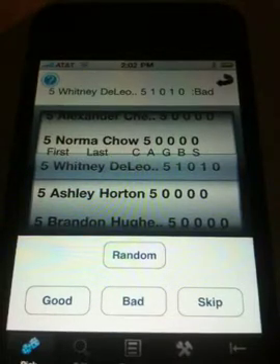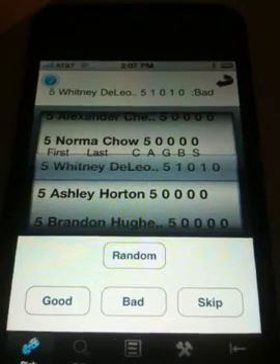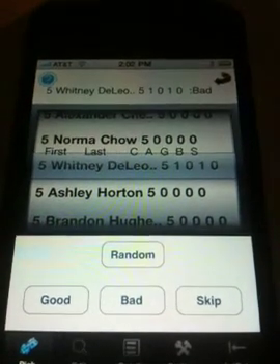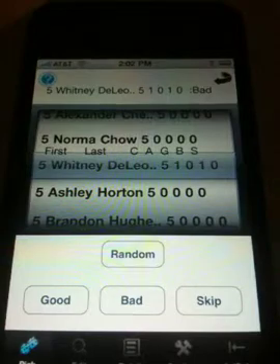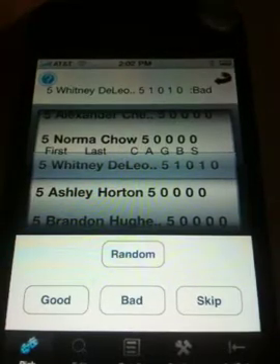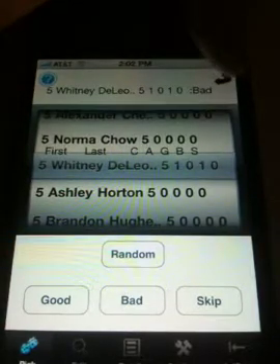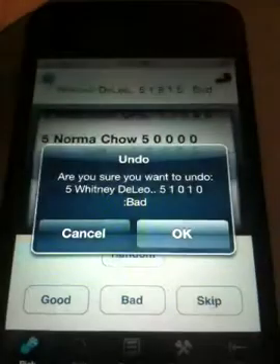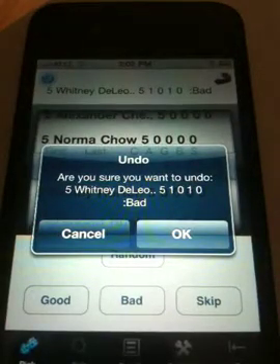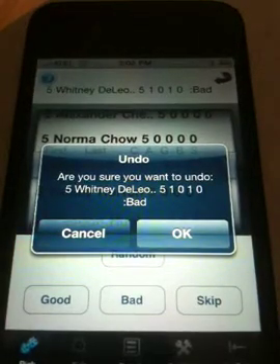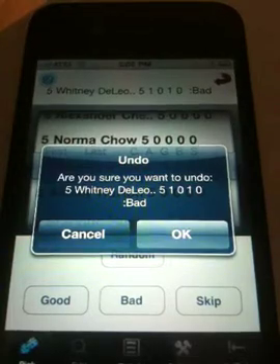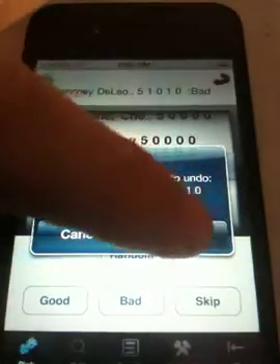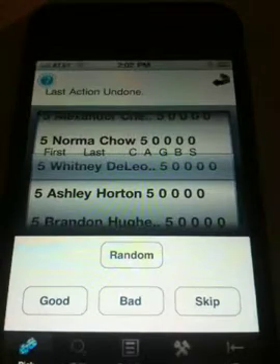The idea here is, as you call on students, people who've been called on will still be in the hat, just not as many times, so it's less likely they're going to get called on again. So maybe that was a mistake. What you have here is an undo button up here. If I click on that, it'll say, did you want to undo that? And I did, so I hit OK. If that actually was not a mistake, I can say, no, I meant to do that. But I hit OK, and it changes her back to normal.